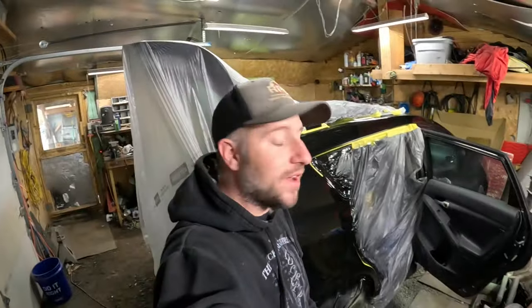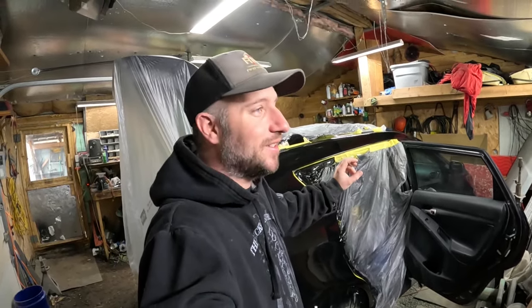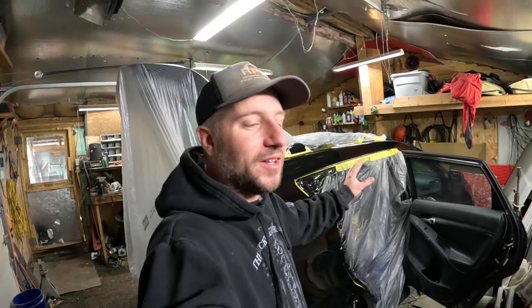So now it's my favorite part. This never gets old when you have a new paint job and you get to untape it and see how good it looks, or see how bad the color doesn't match with the other paint. But I'm not really concerned about that.